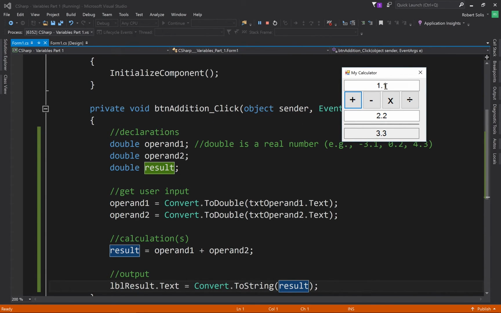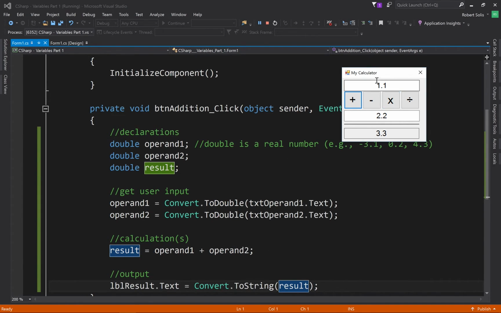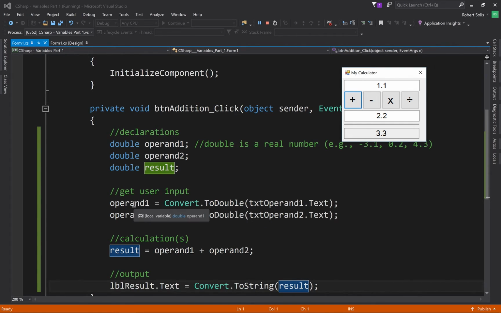We were able to do several things here. First of all, when I typed in the 1.1 over here in the Get User Input section, we take that 1.1, which again is treated as quote 1.1 close quote, because this is a text box. This is not a number box. There is no such thing as a number box. So I'm able to get the text from this text box, and now I convert it into a double, which means it's converting this into a real number. So it takes the quote 1.1 close quote and turns it into just a 1.1. Well, now that it's a 1.1, I assign it to the operand1 variable, which I declared up here. And I'm going to do the same thing over here with operand2.